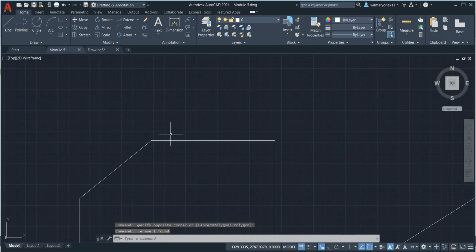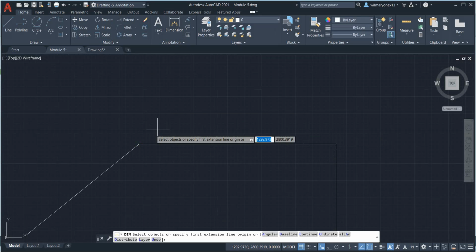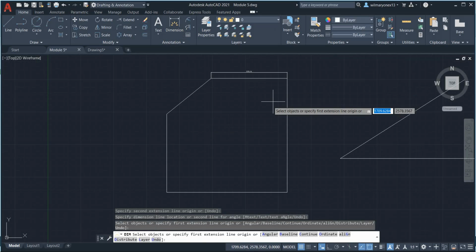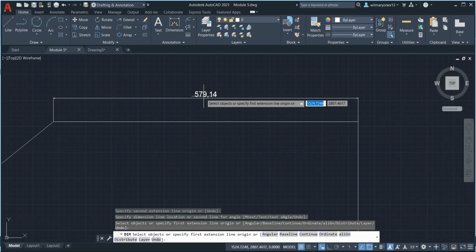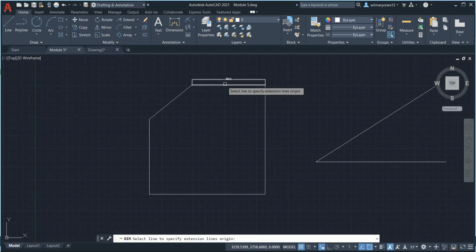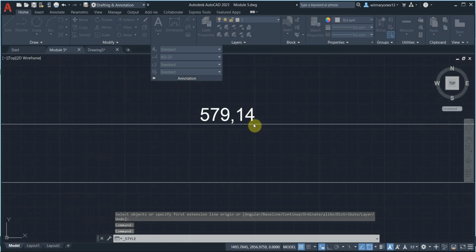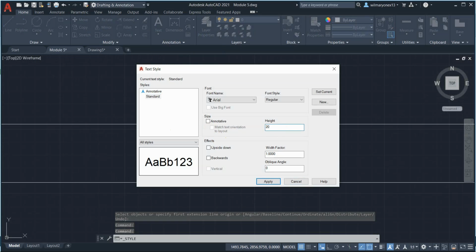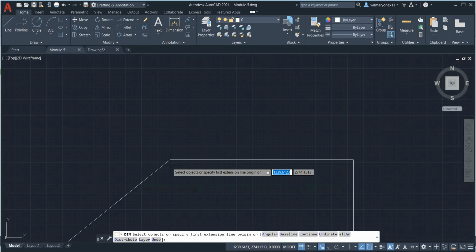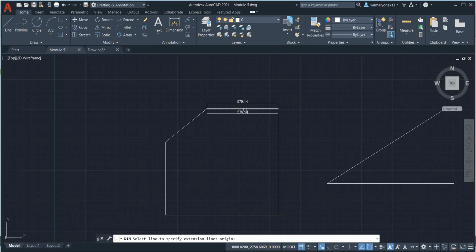Let's create a new annotation and see how it got modified. As you can see, there is a significant improvement in the size of the text. But if you zoom out, you still cannot clearly see the text size, so let's change it some more. Let's go back to manage text styles and give it 20, and create another one. Okay, that's better. It's a lot clearer now.